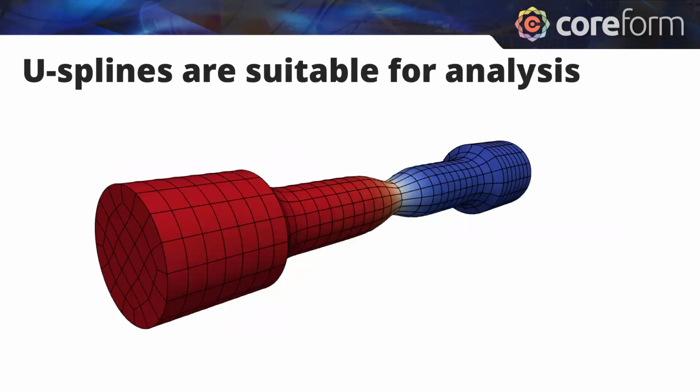And then also, when we started designing, or developing, U-splines, we wanted them to have all the properties that made them suitable for analysis. And so we can also use these volumetric U-spline elements in finite element analysis here, or isogeometric analysis, because again, those are kind of equivalent thoughts.